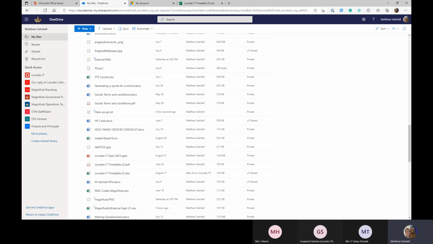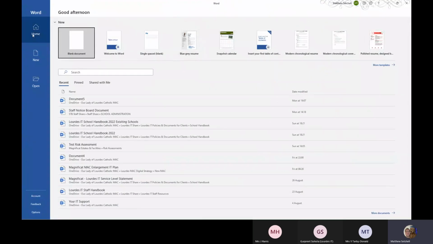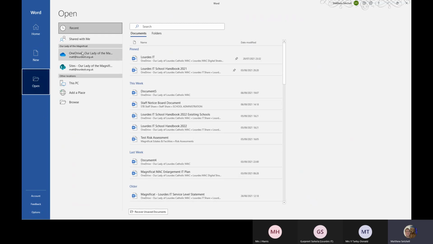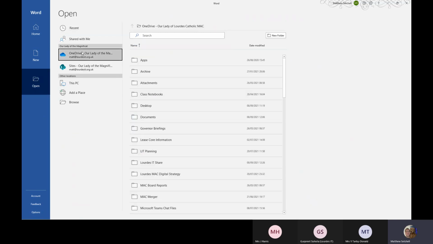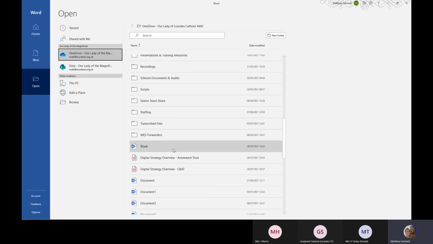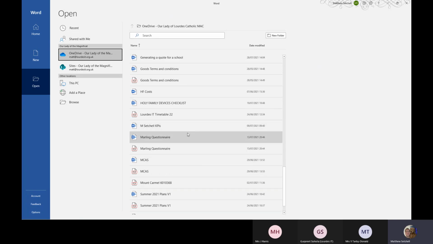But another way I can also access the files is if I've got Word or Excel or PowerPoint on my computer, and I can open those up like so. And you'll see by default, I can see documents here that I've recently used, and you can see that they're OneDrive on here. But if I click the open button, you can see I can browse to my OneDrive from within here. And again, the folders are exactly the same as on the other places. And when I add or update documents in here or on the other methods, they all update to the central place.